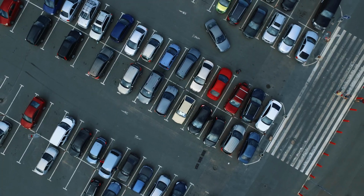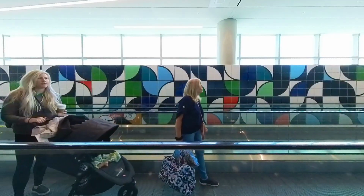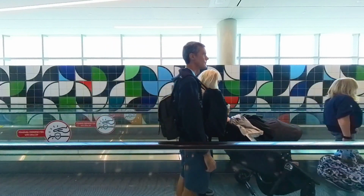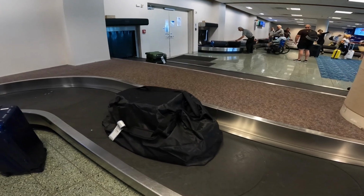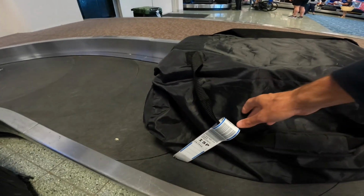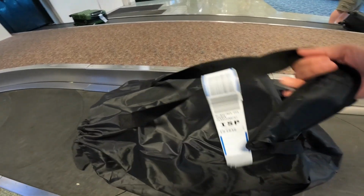They're amazing. So then once we got to the airport, I did like every good dad does, and I dropped everyone off at the curb, and then I went to go park the car. Thankfully, we had Katie's mom traveling with us to give us an extra set of hands on this trip, which was super helpful. We got an infant seat travel bag. It's like a big sack that the car seat and the base fit into and has a drawstring on it. And this was a pretty inexpensive one and kind of a cheaply made one, but it held up fine for our use.